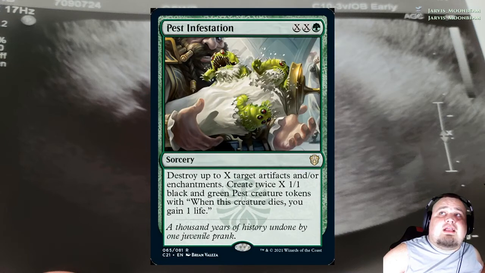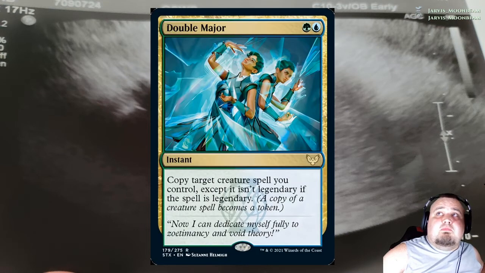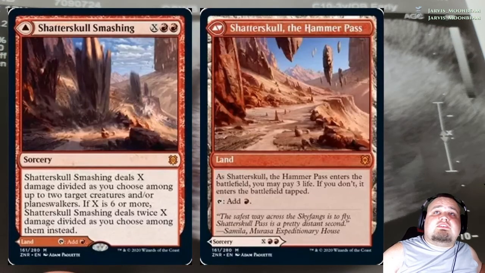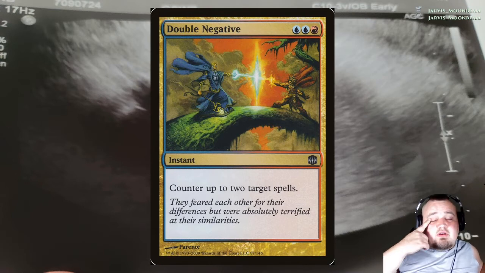Pest Infestation, for X X green, destroy up to X target artifacts and/or enchantments, create twice X 1/1 black and green Pest creature tokens. Double Major, copy target creature you control, except it isn't legendary if the spell is legendary. Exponential Growth, X X green, until end of turn, double target creature's power X times. Shatter the School of Smashing, also doubles as Shatter School, for X red, it deals X damage divided as you choose among up to 2 target creatures and/or planeswalkers. If X is 6 or more, it deals twice X damage divided as you choose among them instead. Double Negative, blue, red, counter up to 2 target spells.